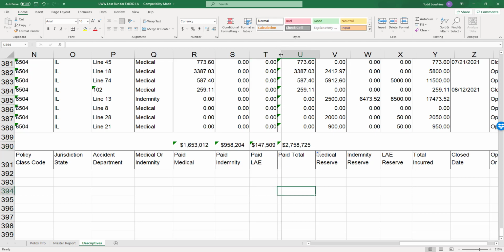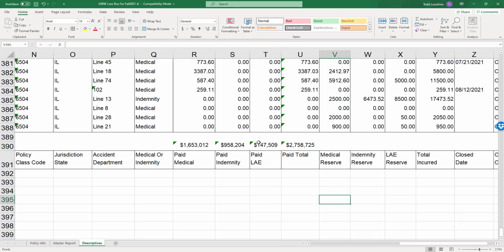So here is a breakdown of our data. We've got about 2.7 million in total claims over the time period. 1.6 million is towards the medical, just under $1 million of indemnity, and just under 150,000 for paid LAE. And hopefully you've looked that up now and know what that means. Probably be on a quiz coming up or something.